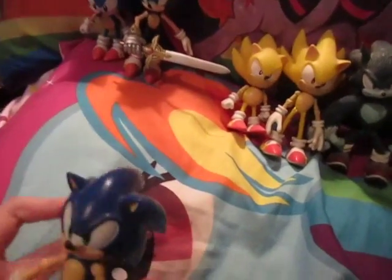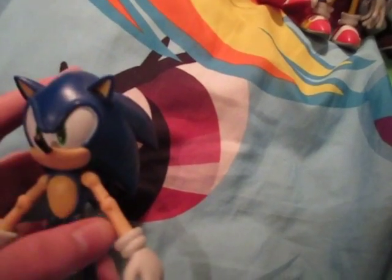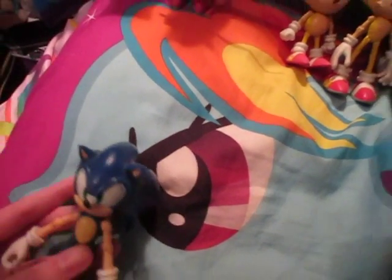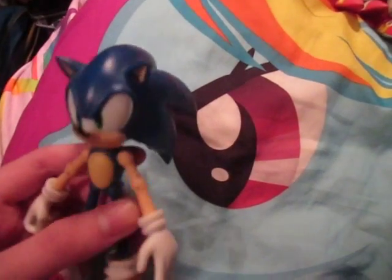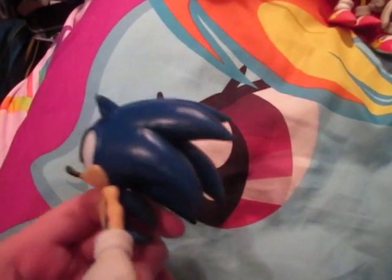He's a very decent figure, although his arm can come off. I don't want to do that right now because I'm afraid if I take it off, it won't come back on. I also use him as Ryan in Sonic Windbreaker, which I'm planning on remaking as a series or making into a movie instead, because I miss doing these kinds of films where I just use figures. I was watching Secret World recently and I really miss doing something like that.